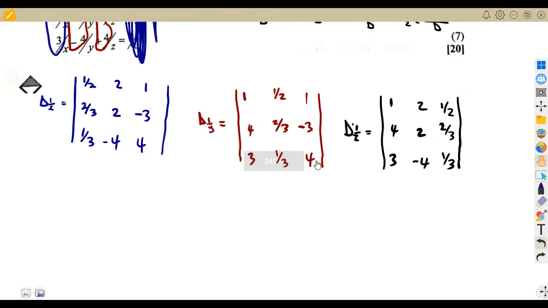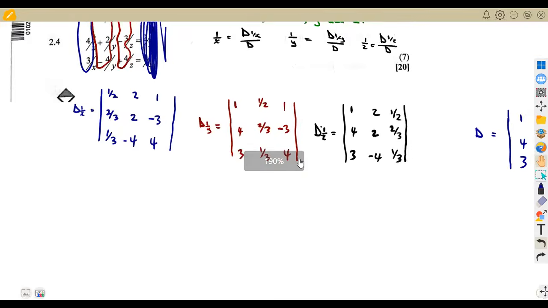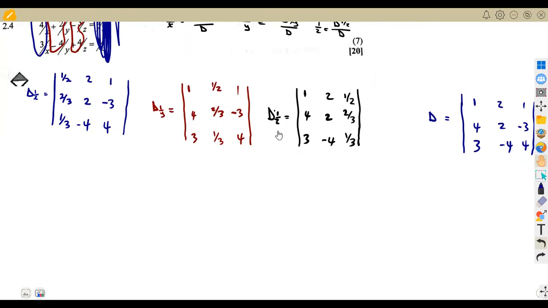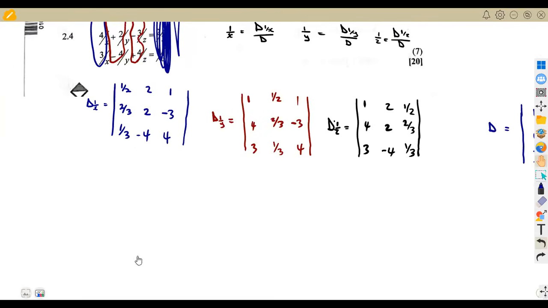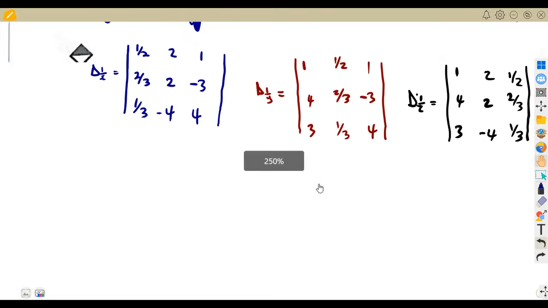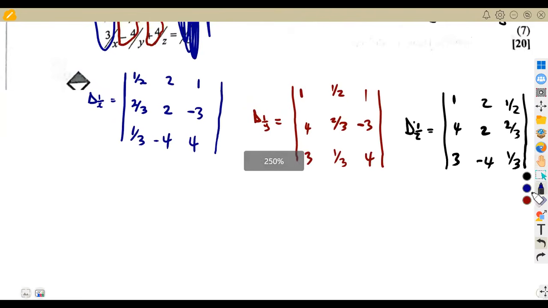All right, so we're going to find our determinants corresponding to each, the one for x, for y, for z, for the constants. So let's start with the one for x. We know that in order for us to have our determinants, we are supposed to use our signs, plus, minus, and so on.